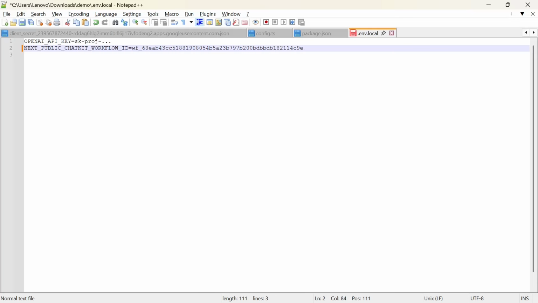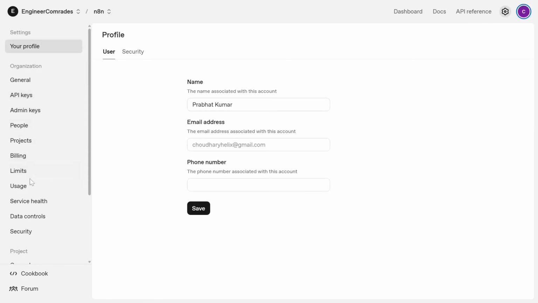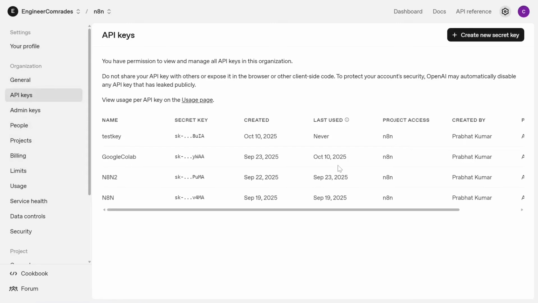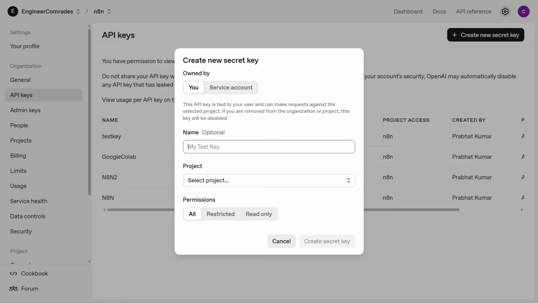So we are done with the workflow ID, but the OpenAI API key is still pending. We need to update that as well. I will go to my profile and navigate to API keys. We'll create a new API key.